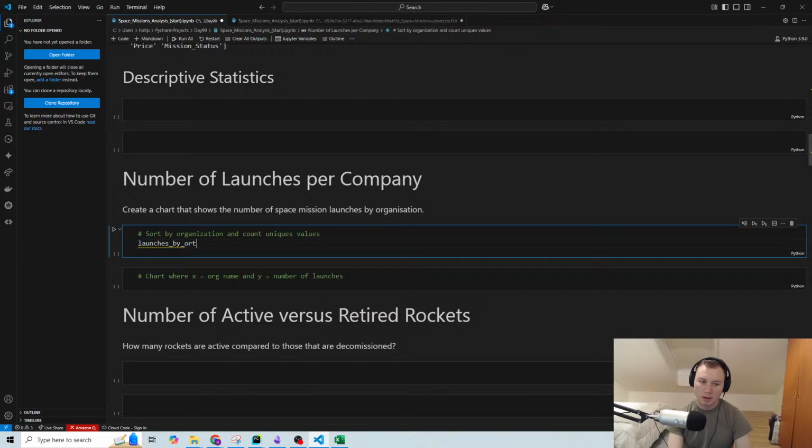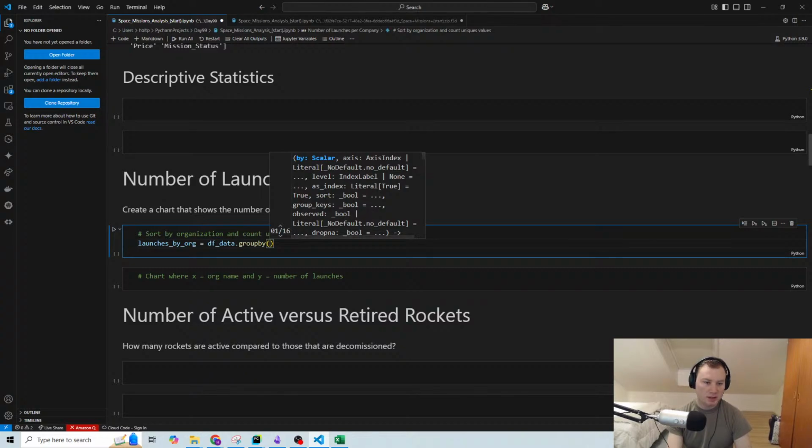launches by org. And we're going to set it equal to df data dot, and we're going to group it by organization.